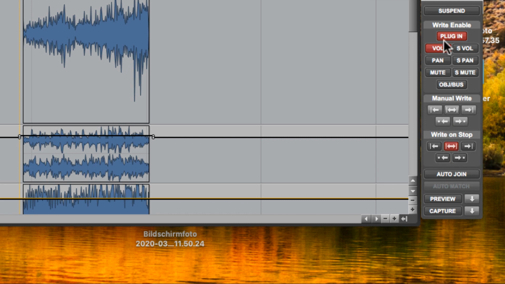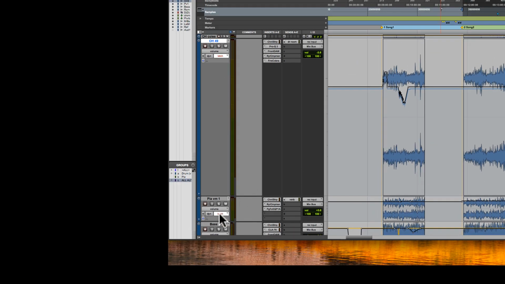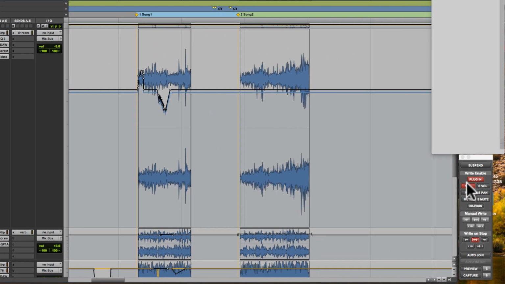Maybe the next thing I should show you is that here, that is the other thing that is important, right enable. Obviously this write on stop to all or to selection only works if, first of all, your tracks are ready to be automated. If they are in read, nothing happens. You have to set them in latch. And if you want to have the volumes, your volume must be engaged here. If you also want to do this for plugins, have the plugins engaged. If you also want to do it for sends, have the send engaged.